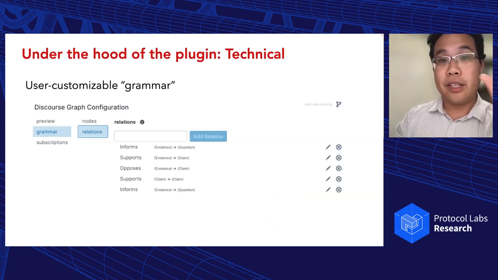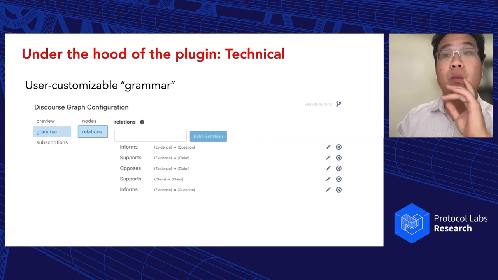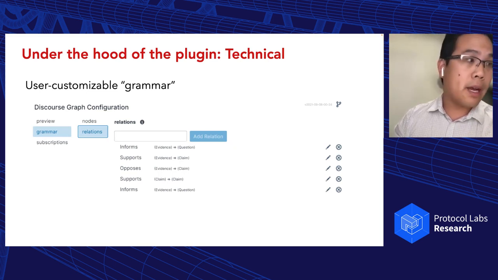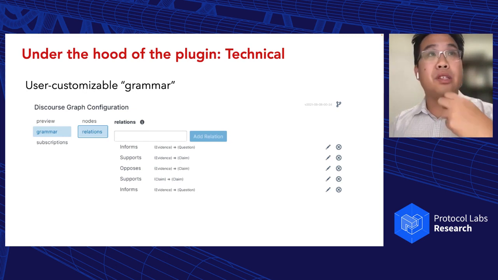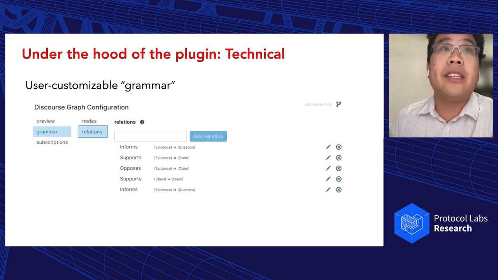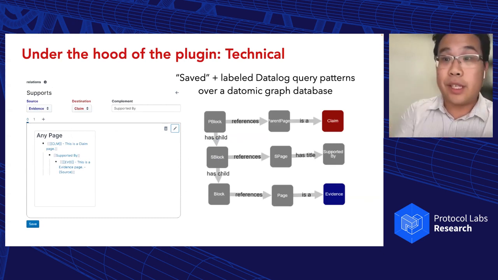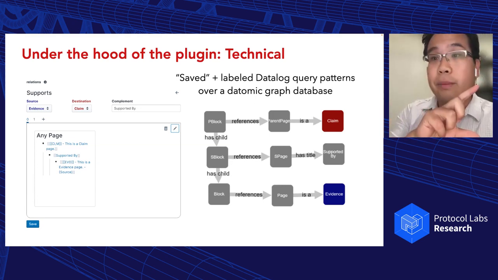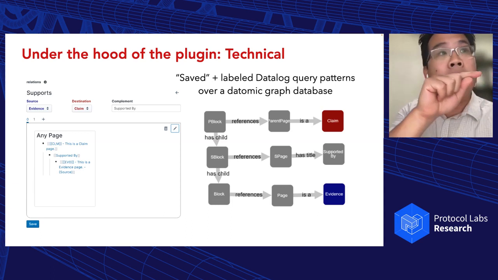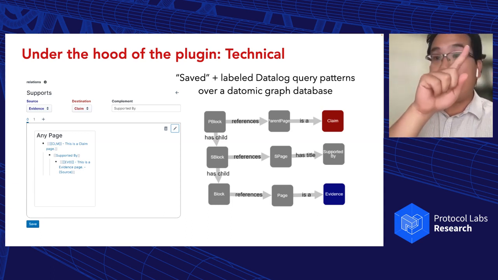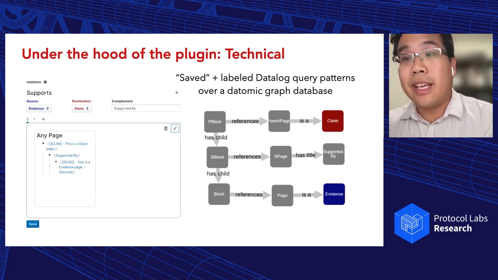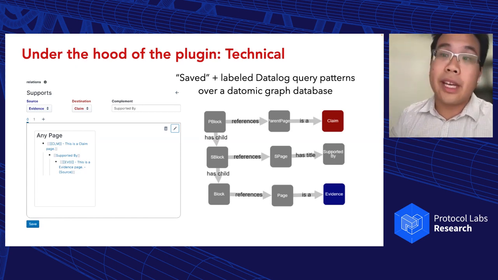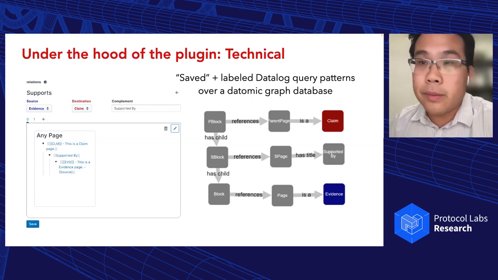I want to show you this because it turned out to be pretty important in our field study. The way the system knows how to translate writing patterns into edges is through a grammar that is user-customizable. It essentially says: when I write something like this on the left, I want you to recognize it as a particular relationship. If evidence is indented under a claim and has the words 'supported by,' then there's a 'supports' relationship between them. The right side shows a Datalog query pattern that creates the mapping. Users can actually extend this and create patterns and node types of their own — this turned out to be really useful.